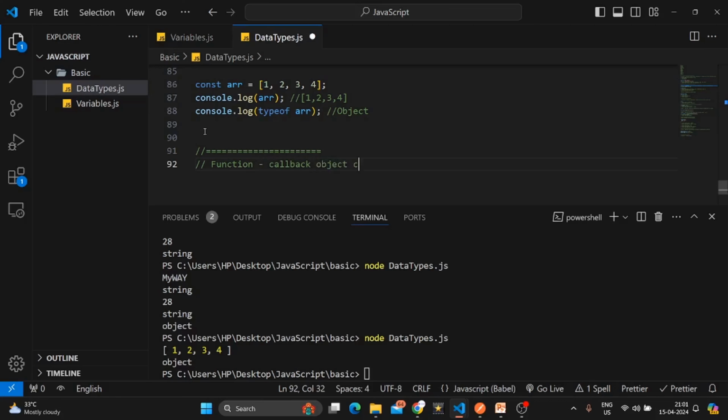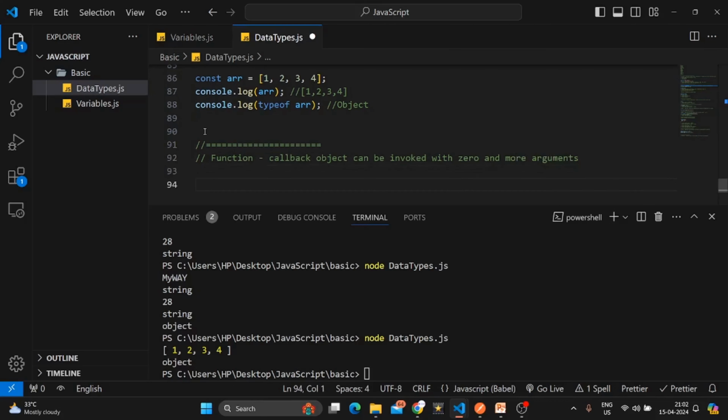A callback object can be invoked with 0 or more arguments. Okay, so let me tell you with a proper example.